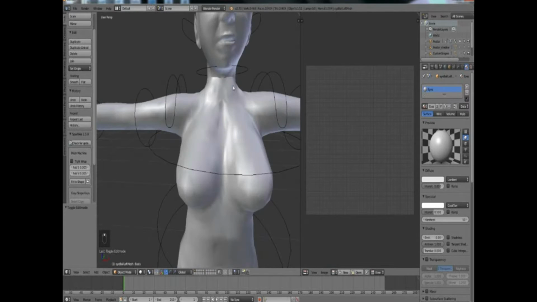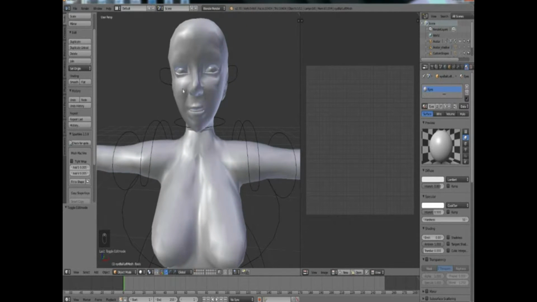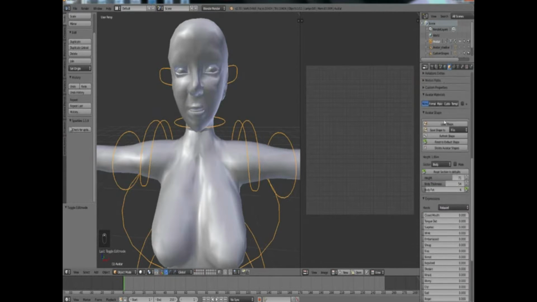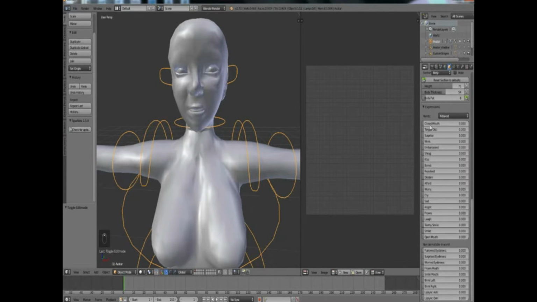Oh, one more thing I forgot. We have this goofy smile. So unless you want to walk around cheesing, select the loops and go over here to the object tab. Scroll down to the modifiers and you want to close the mouth all the way. You can also play around with these if you want to be an angry ghost or a surprised ghost or sleepy ghost. You can close the eyes that way. Have fun with your ghost form.